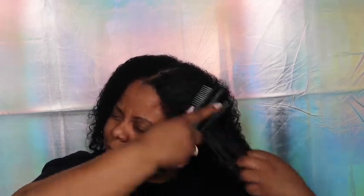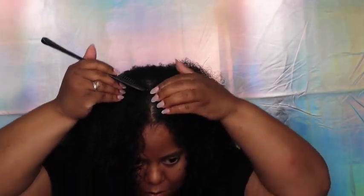Take my detangling brush and just go through one more time. Okay. And I'm going to part it down the middle. I'm going to just give myself two little pigtails. Because, like I said, I'm getting my hair braided today. And that's in a few hours. And I don't want to use heat on my hair to dry my hair. So, I'm just going to let it air dry. But by me doing the two pigtails, I'm going to allow my hair to be stretched.